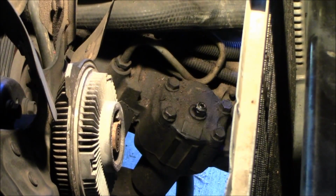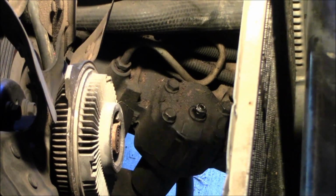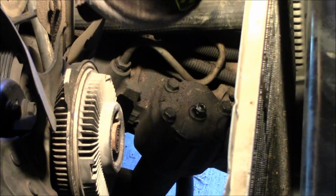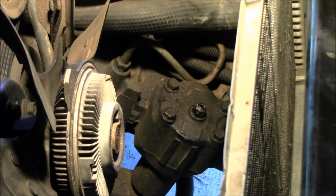Now that everything's out of the way, you can see the gearbox. We turn on some lights and you can see what we're working on. You've got to remember, I've never done this before, so I'm a little nervous that it's not going to work or there's something I didn't think of. Pretty much at the point of no return, so here we go.